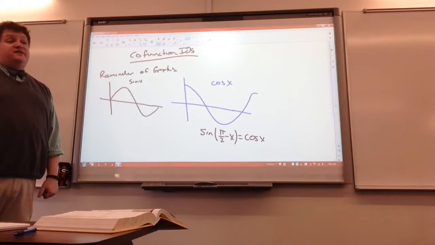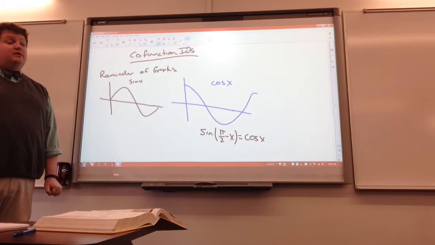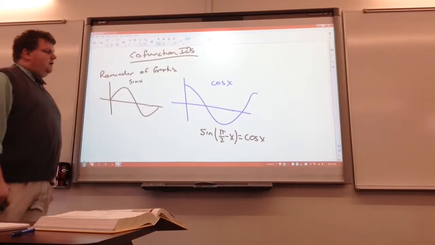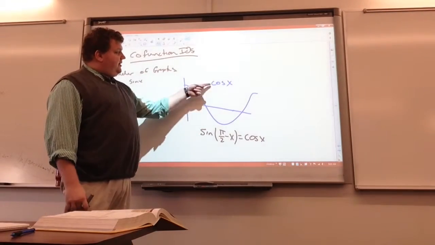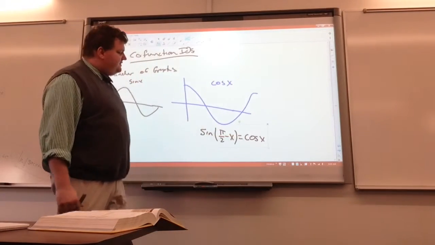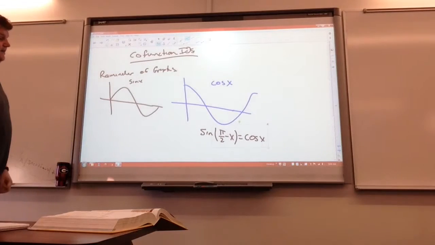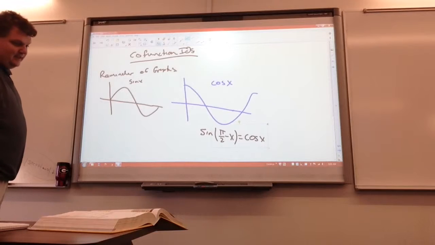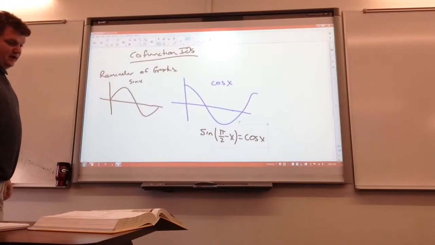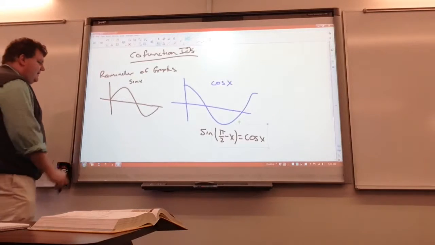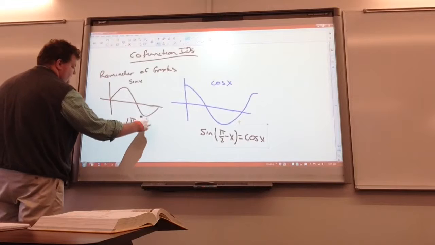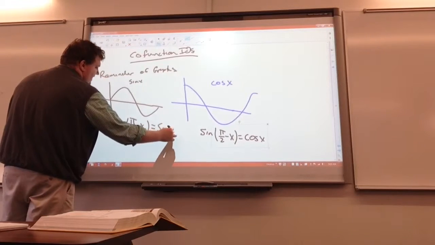They'll even use numbers at times and actually tell you what the angle is, but you're still able to rewrite it. So my cosine graph here, I could also write it as the sine of pi over 2 minus x. So what do you think that means I can write my sine graph as? X plus pi. In terms of cosine, would it be the same exact thing? Yeah, it'd be the cosine of pi over 2 minus x. That's also what the sine of x is equal to.